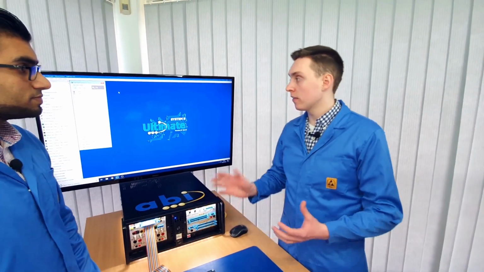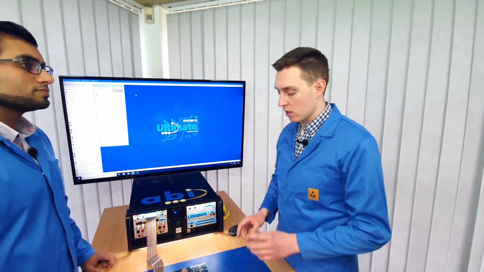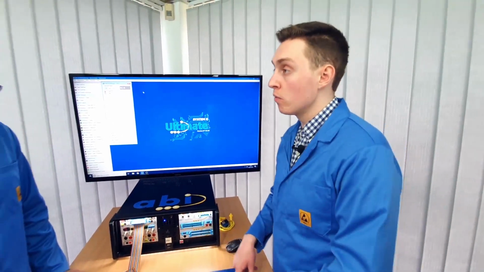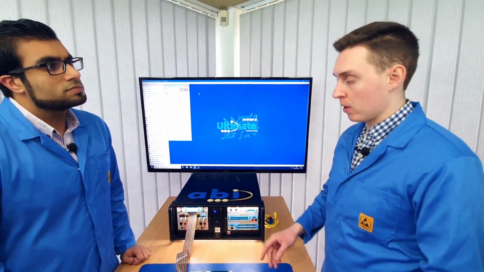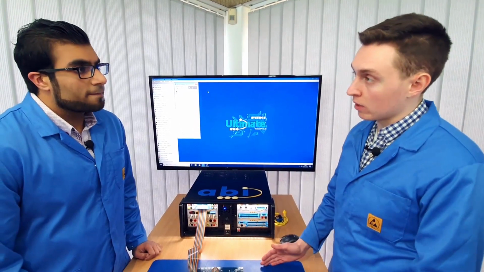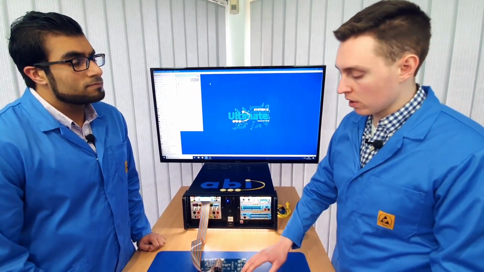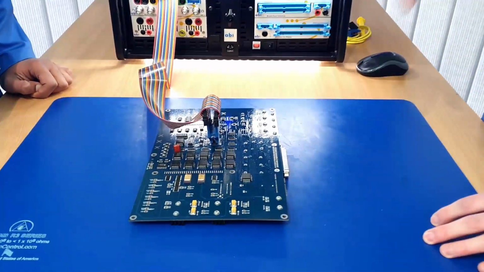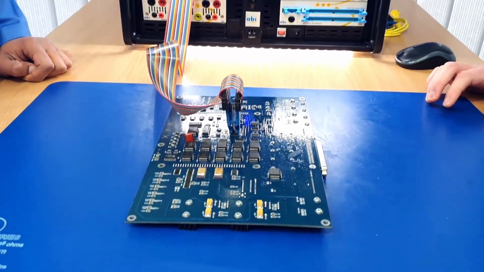Okay, of course. So in the last episodes, we talked about using VI to look between one point and another. Usually we were using that to look either over a component or a series of components from the start of those components to the ground. In this case, we'll be using matrix VI, where we'll be looking at from each pin and using all the other pins as a reference, so we get to see the complete mapping of the IC.